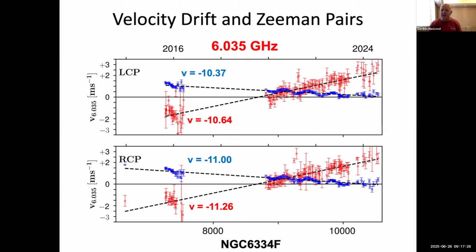So it's important to keep these kind of things in mind when you're doing this method, because I can tell you something, ground state OH is incredibly maser rich, just as methanol is incredibly maser rich. And so you generally are not fitting a single maser, you're fitting multiple masers. And if they're in the same volume of gas, you might see the velocity drift being the same in all, or you're seeing an averaging of it. So that will skew your results very quickly. So there's lots of weaknesses to this method, but it can work, as you can see in this case.